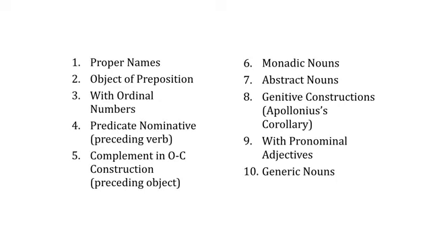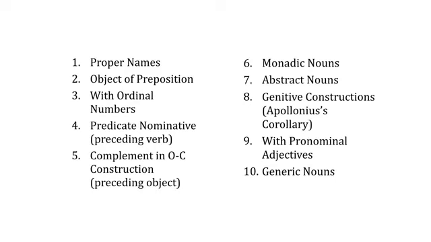Also, abstract nouns, faith, love, hope, truth, those kinds of words often lack the article and yet are definite. These are the words that move in the realm of that space between qualitative and definite. We're not exactly sure if we should call it one or the other. And with or without the article, there doesn't seem to be too much of a difference. It seems to be just a matter of style of writing, as A.T. Robertson suggests, where he says, no vital difference was felt between anarthrous and articular abstract nouns. I think that's accurate. Then the next category, genitive constructions, Apollonius' corollary.